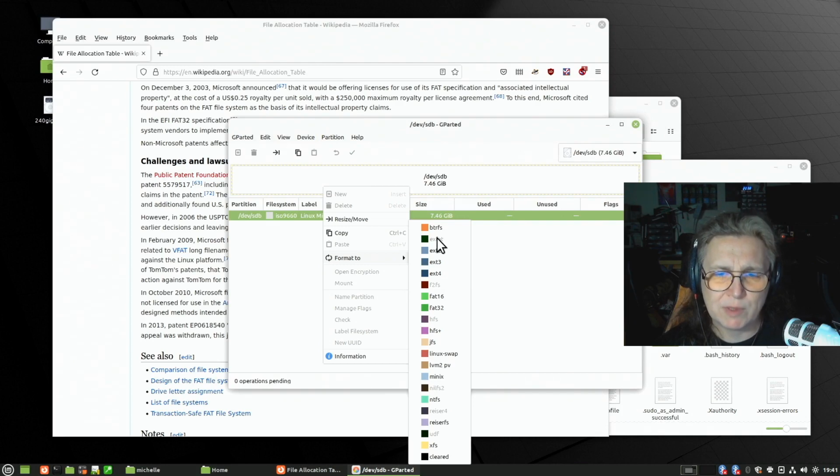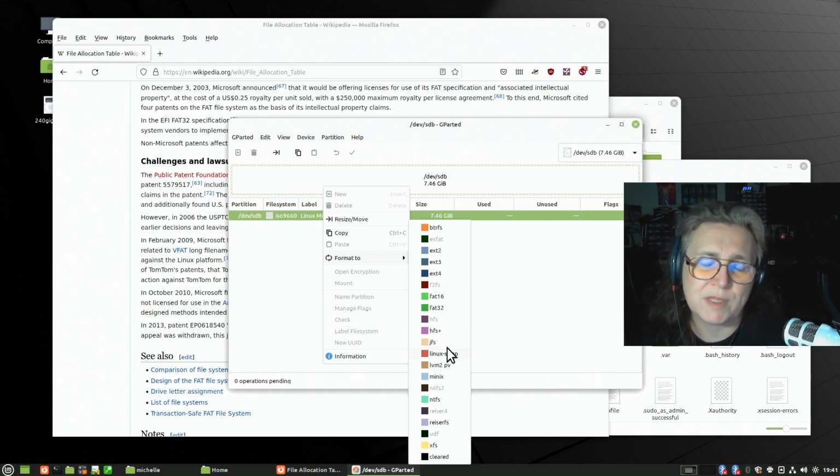Exfat is greyed out, but FAT32 is there, as is FAT16. You've got the Resize FS, which version of that I'm not sure. And Minix file systems, BTRFS. You've got a Hewlett-Packard file system there. Linux Swap is a specialist file system.